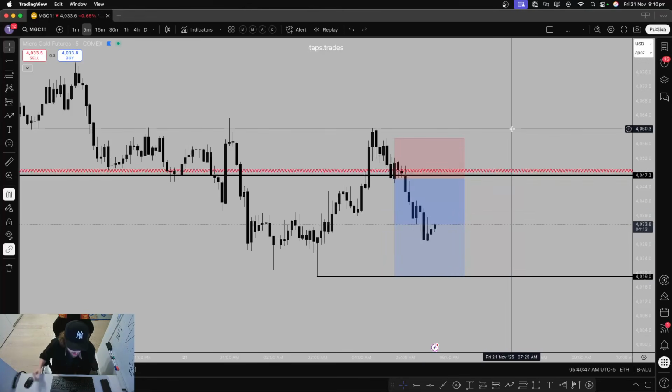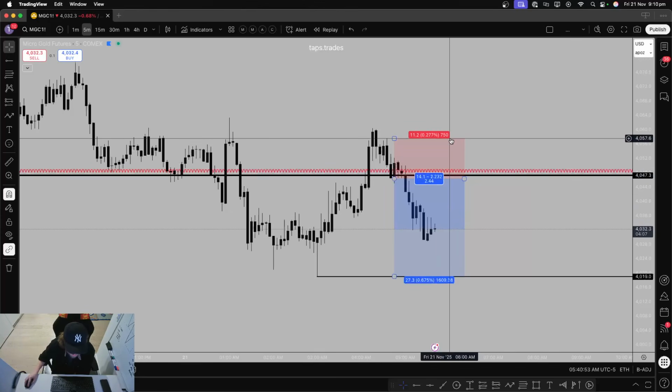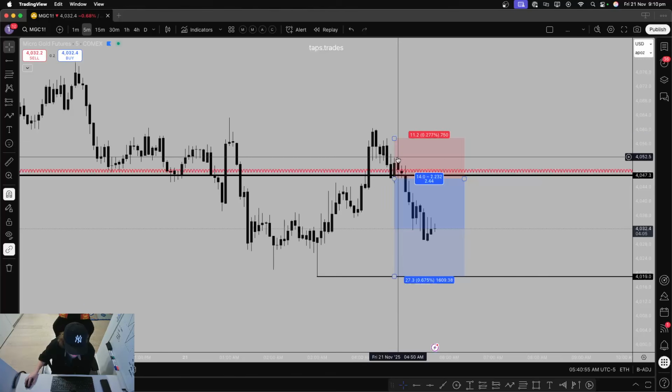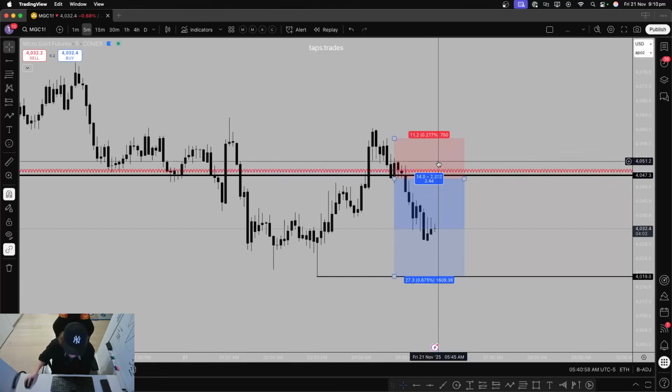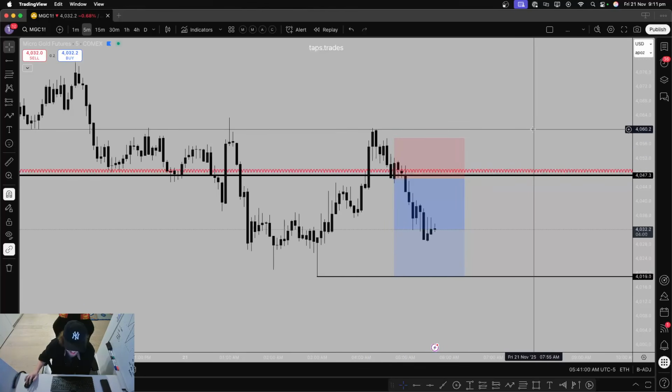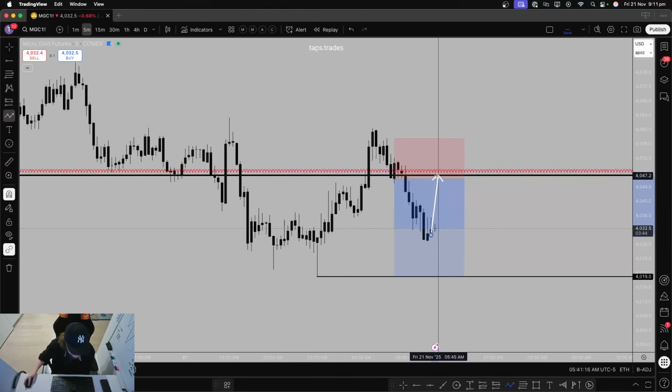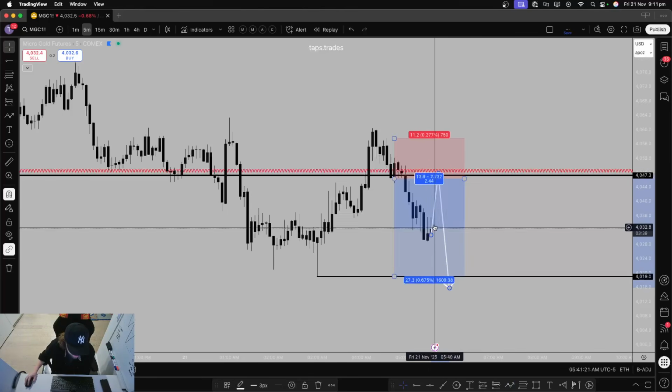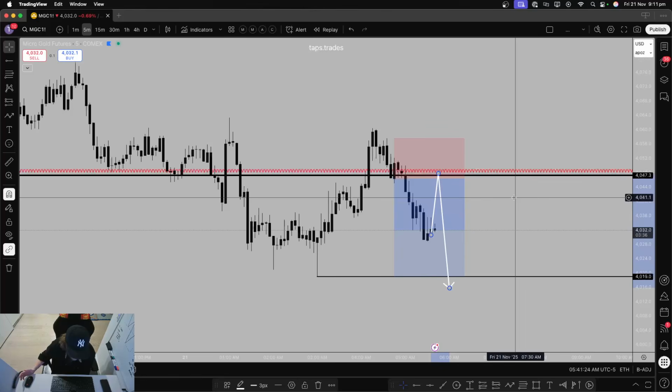Now, I'm very conservative in the way that I trade. So I probably wouldn't let this trade become a loser. I'd probably move my stops to break even if it aggressively came back up to this level. Now that does mess with your statistics. You should really let trades play out. Because it very well could come back up here, just tag this area and then come back all the way down. So if I then move my stop to break even, I've missed out on a perfectly good trade.